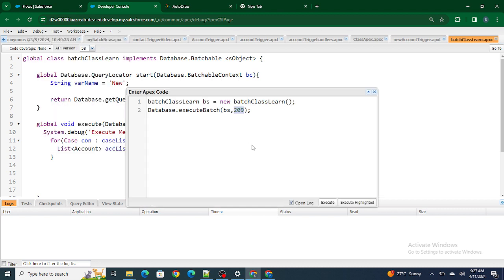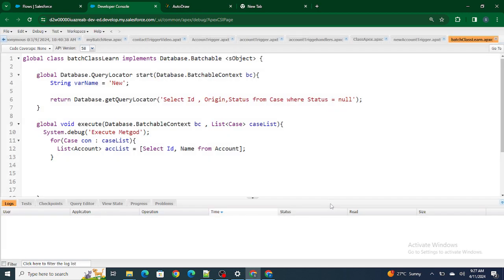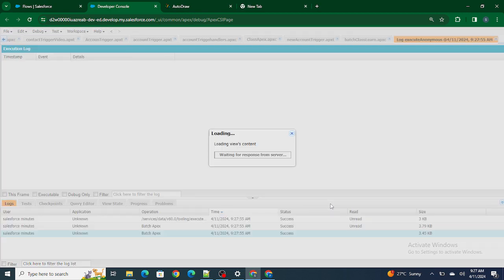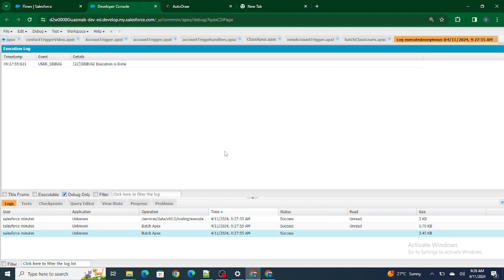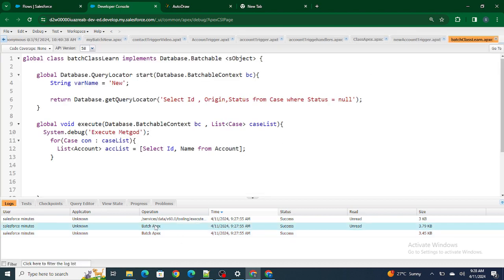Okay, open the execute anonymous window, and along with that I'm going to give the size as 100 and let's execute it. Now if you see, batch apex got started, but it is done with execution. It went directly to the finish method.